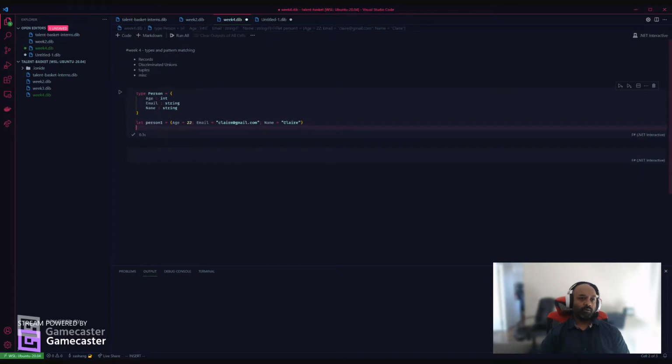So what we can do is we can print with percent A. The A just means any. Great. So we've got this record here and it shows the age, email, and name.